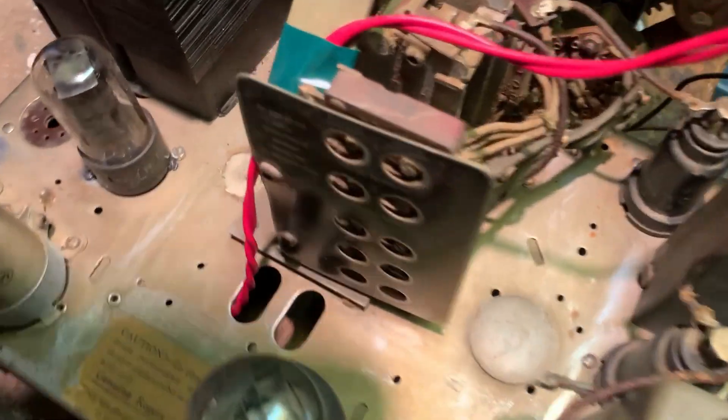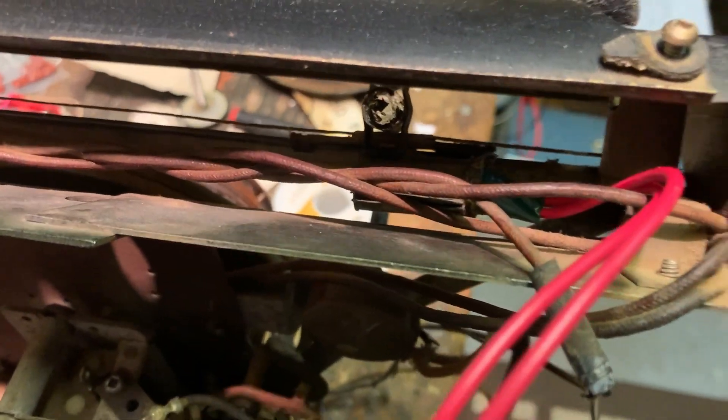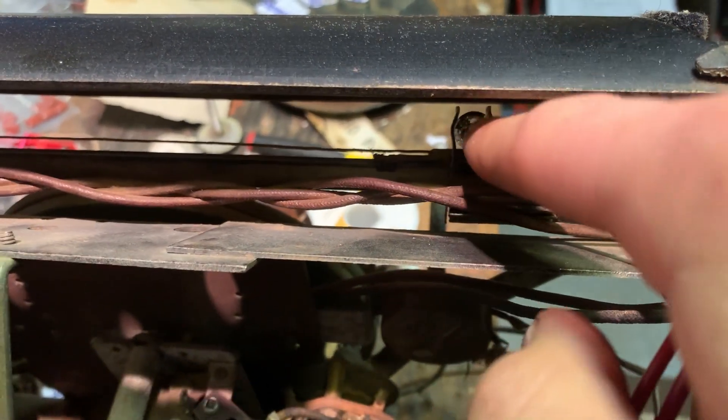Here it is replaced — looks pretty good. I tried to twist the wires; they're just long enough, had just the longest wire to get down there. I'm going to test it now because this little thing here is supposed to project a line onto the dial. It wasn't working because I think the bulb was too far back in the little sleeve. I tried to adjust it and also cleaned that little glass piece. I'm going to power this up and see if we can see the line like it's supposed to.